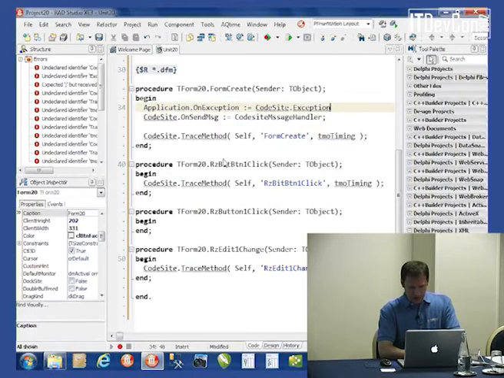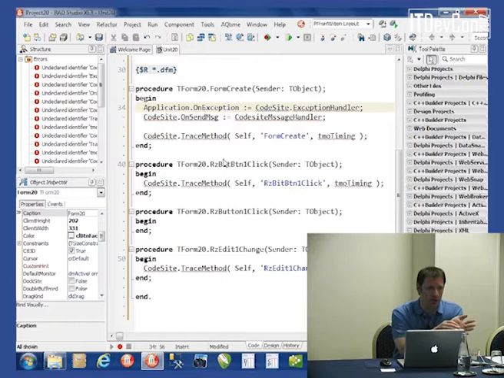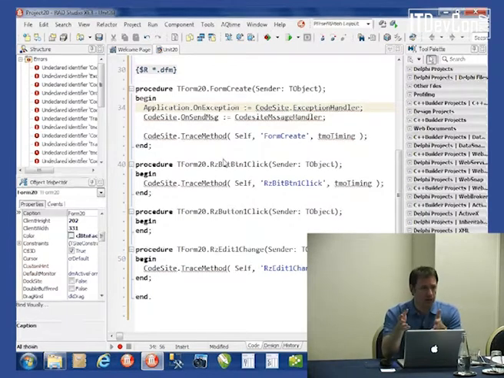My code insight's not working. You set it up to an exception handler. So as an exception gets raised, the exception data gets automatically put into the logger that you see. And so we don't require any map files or any debug information with your code, but if you've traced methods, you'll see where the exception was raised and what the data was.